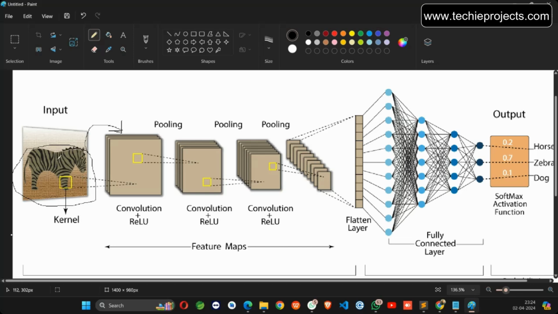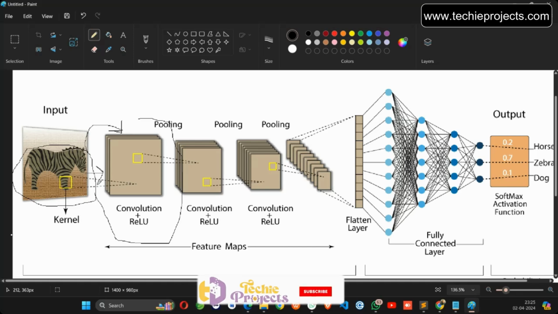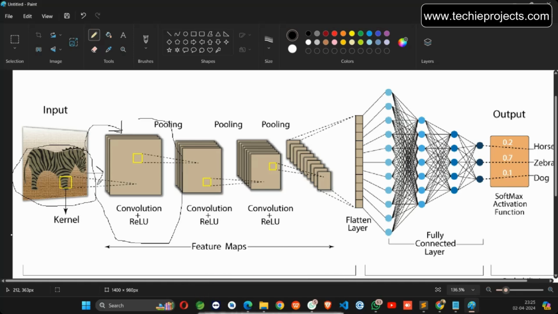Internally, the CNN layer identifies such features from the input image so that, based on whatever features it has, it can identify that it is a zebra. That is the main work of CNN. It creates feature maps, based on the convolutional ReLU network.